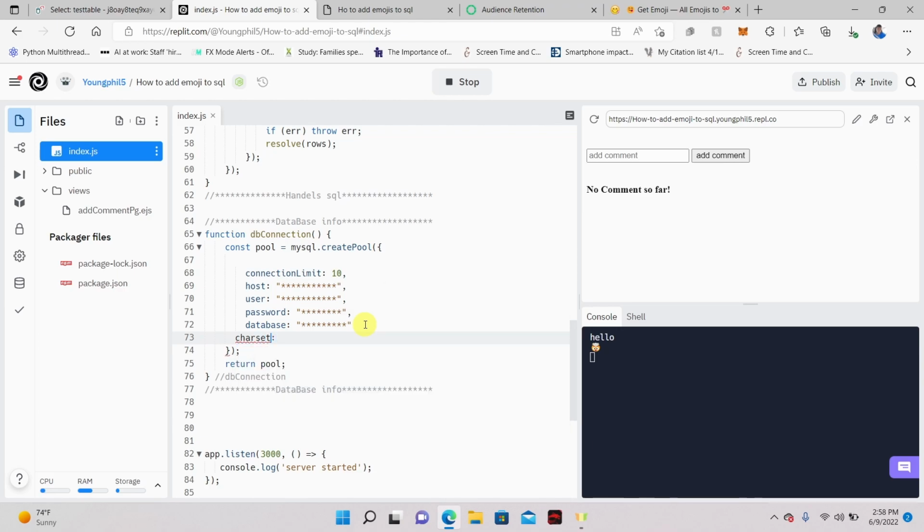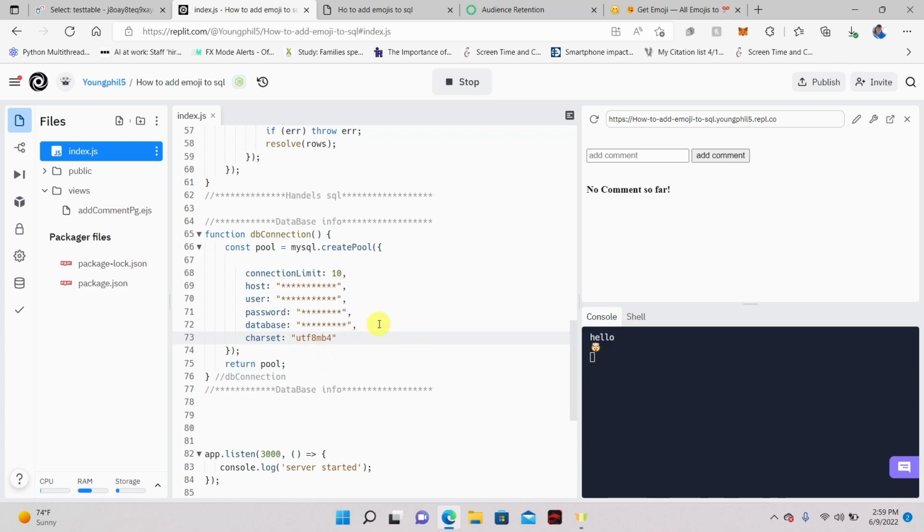Before you add the charset, remember to put the comma. Then the charset is going to be UTF-8MB4. Okay, so I'll change the charset to this.